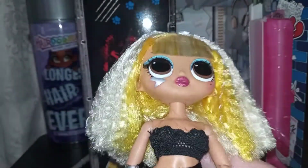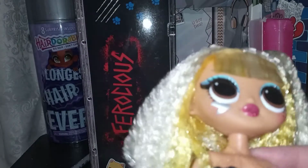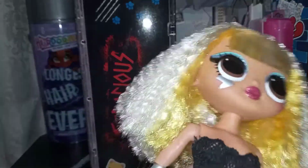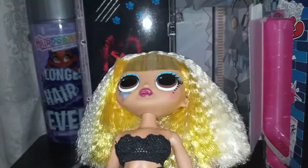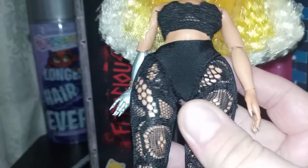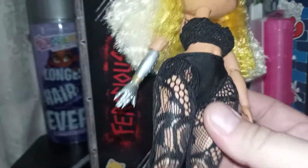Okay, so moving down, she's wearing a lace top or a lace bra with transparent straps. So they are there, but you just can't see them. And then it velcros on the back. And then I can't tell if this is part... I think that this is part. Okay. So her silky black underwear are also part of the lace tights that she has. So it's like a one piece that goes all the way down. And I really like the designs in that lace.